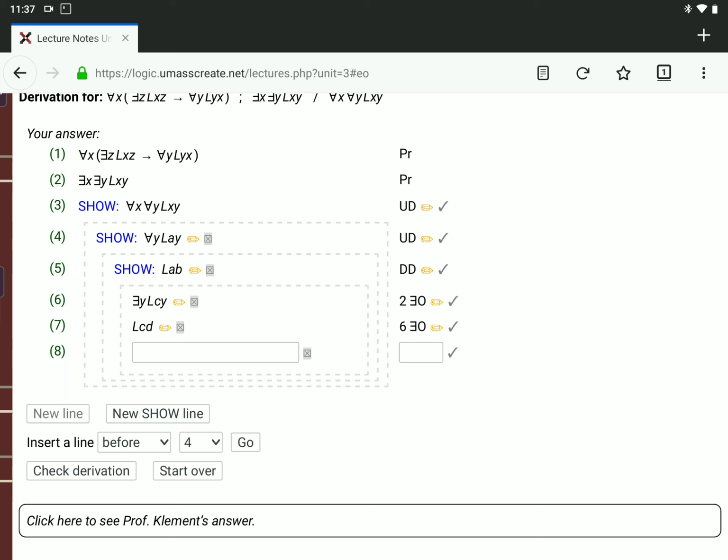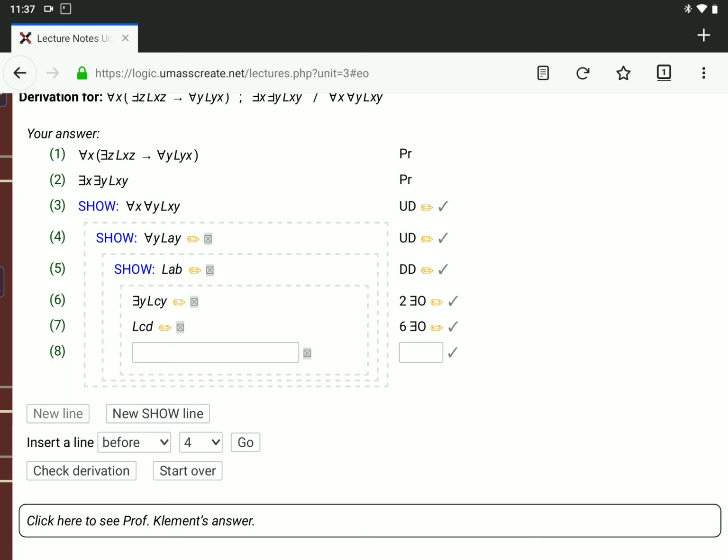So we have to do universal out on 1. Now, universal out on 1, we have for all x. We can change that x to whatever we want. We can change it to an A, we can change it to a B, we can change it to a C, we can change it to a D. We could do all four, and if you didn't see which one is going to be useful, I would do all four, but think about what's going to change in 1. Think about what's going to go before the arrow and what's going to go after the arrow.